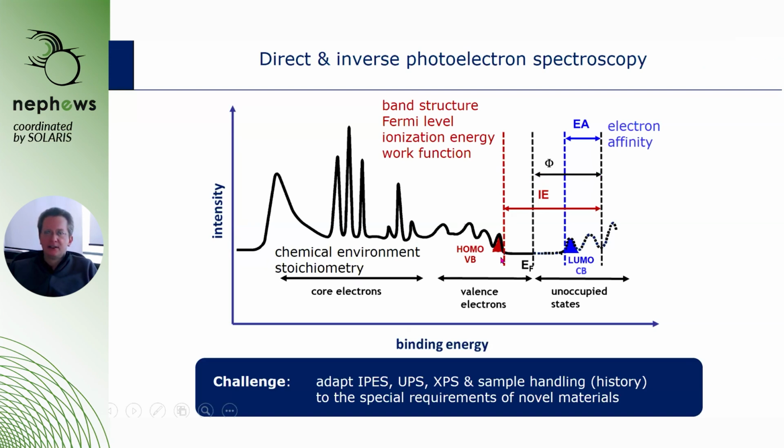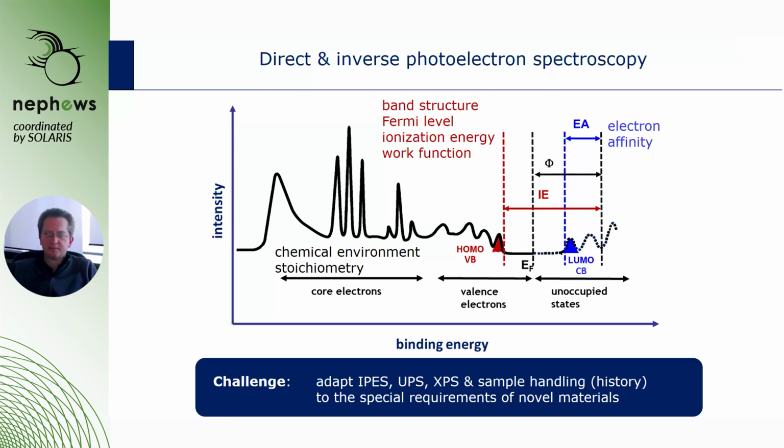And if we know the onset of ionization from the valence levels, we can get, with the work function, also the ionization energy of our sample. As a side note, you can do the time-reversed experiment to photoemission, meaning you come in with an electron and measure a photon coming out. This would be inverse photoelectron spectroscopy, which of course you don't do at a synchrotron because you need slow electrons coming to a sample. But with that method, you can also infer information about the empty states of your sample, so the LUMO, if you have a molecular material, or the conduction band structure if you have a conventional material, and therefore also get the electron affinity.